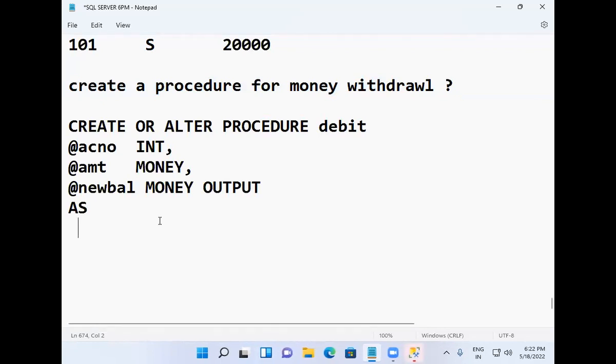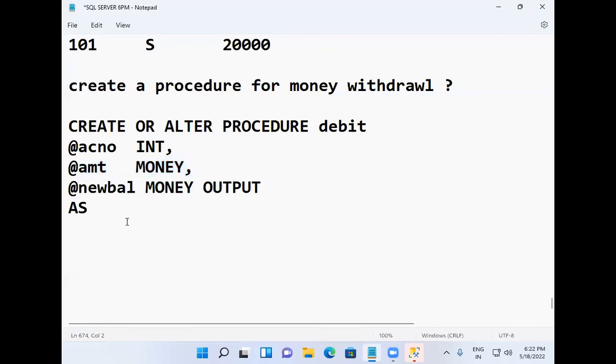You pass the account number, no? Is that account number valid or not? Second validation is the amount. Is the balance sufficient or not? So the first validation is whether the account exists or not. The second validation is whether the balance is sufficient or not.